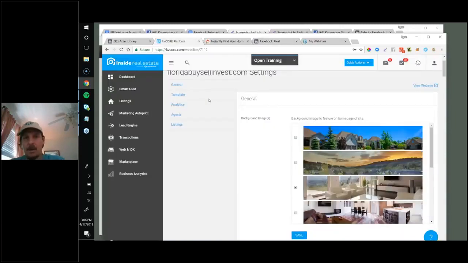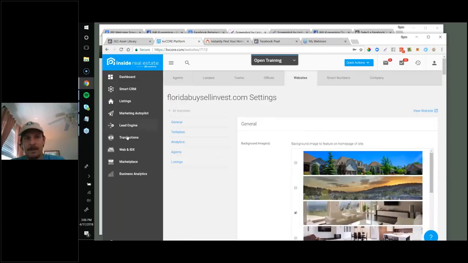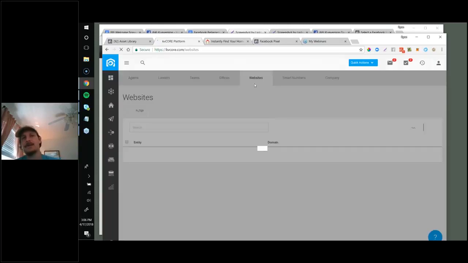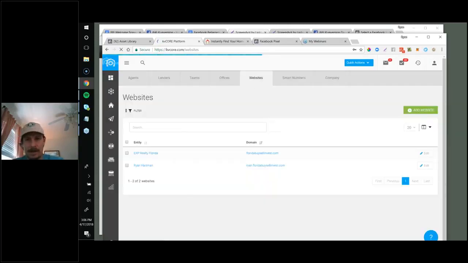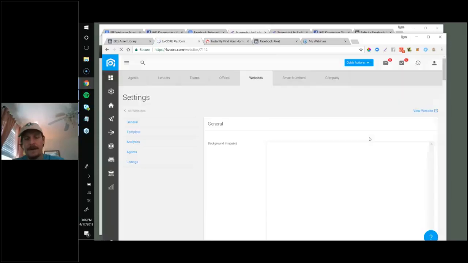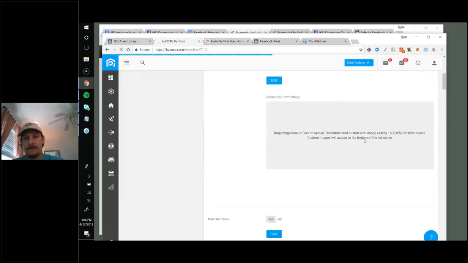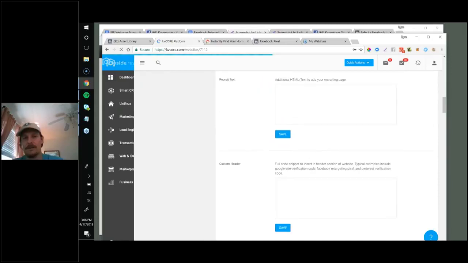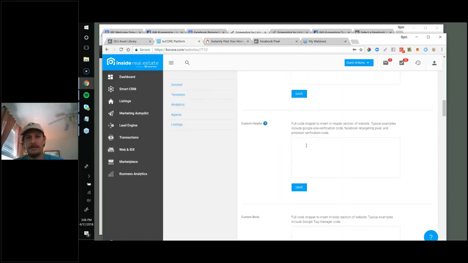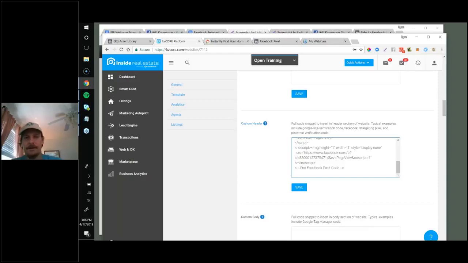To do this on KV Core, it's pretty simple. You're going to go to the KV Core websites section, Web and IDX. You're going to click Websites here. So it's kvcore.com/websites. And then you're going to pick the site you want to put it on. Over to the right, I'm going to click Edit. And then you'll see a section for custom headers. So you can self-serve the placing of the pixel in KV Core currently. So you just paste it right down in here. You know what? Go ahead and do it right now.